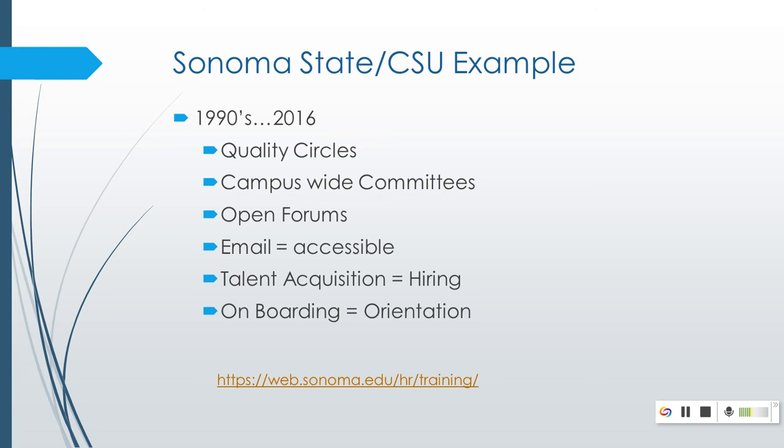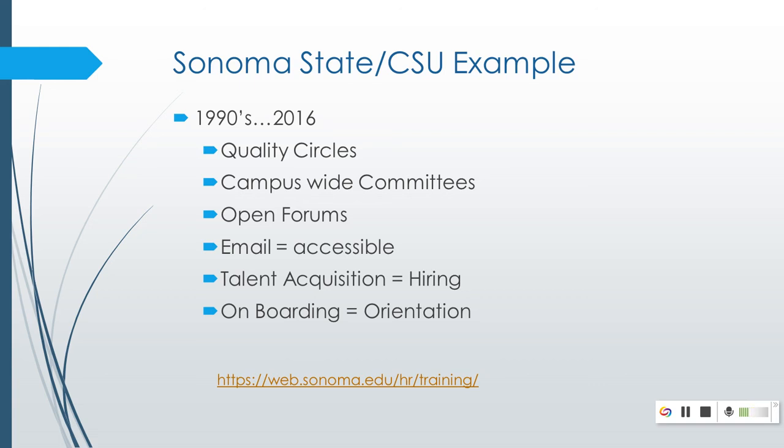So a quality circle, don't you love the name, right, implies input from everybody equally. You had campus-wide committees that formed across the various administrative divisions. You held open forums, and again, these words were key, open forums for big issues. This was a time of a lot of budget crisis, and open forums were a way to have the employees react to and share their feelings about the budget crisis, as well as providing them with information.